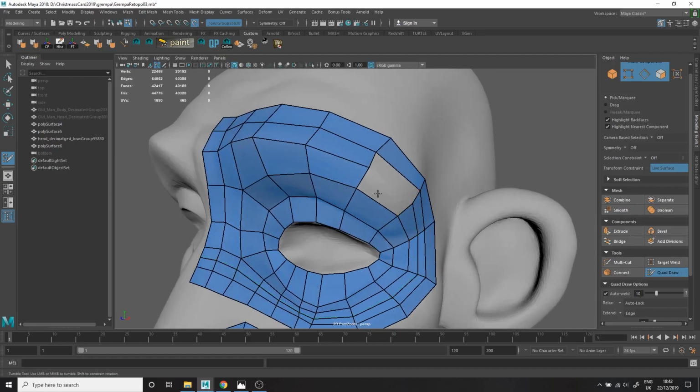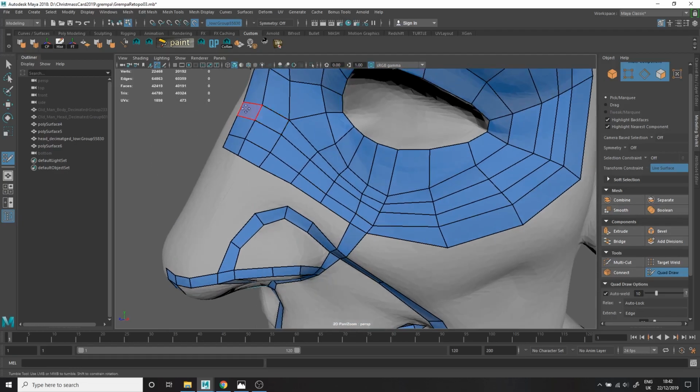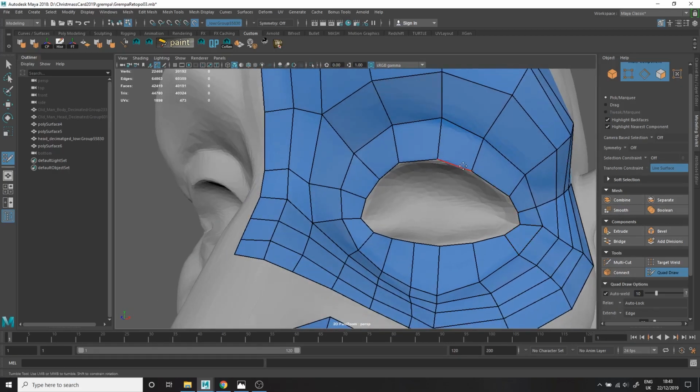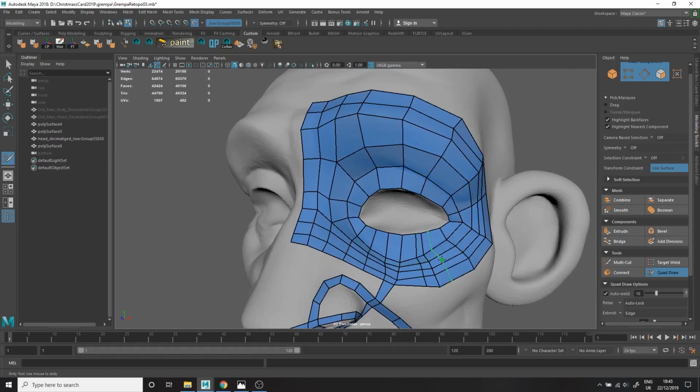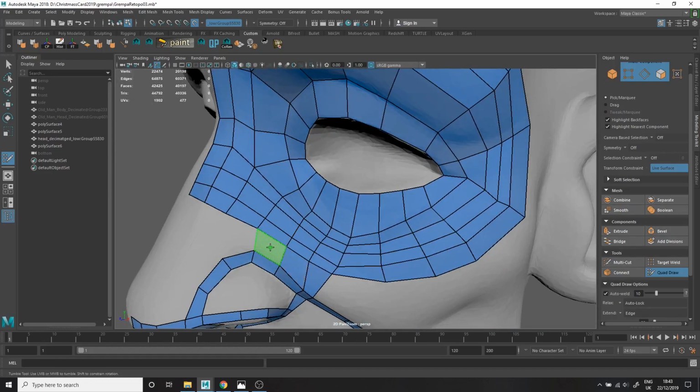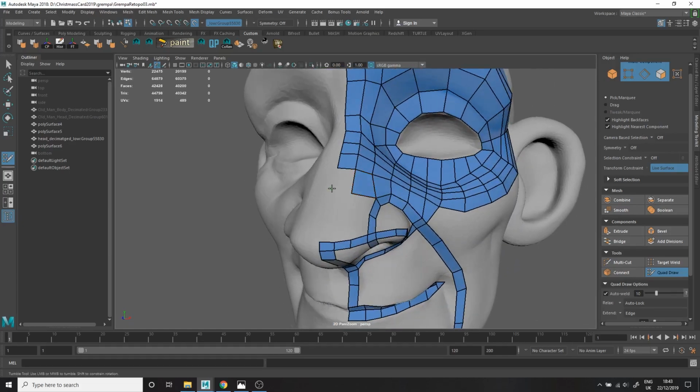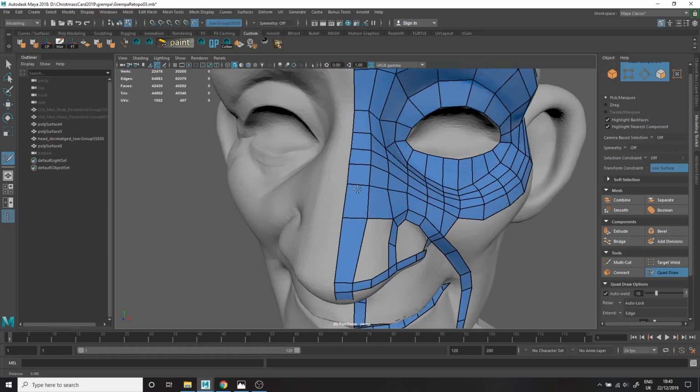you can just reproject those details, reproject the topology to get the details from your new sculpt. And that is very useful, and it's one of the techniques we use in production all the time. That is if you don't have plugins like ZWrap.